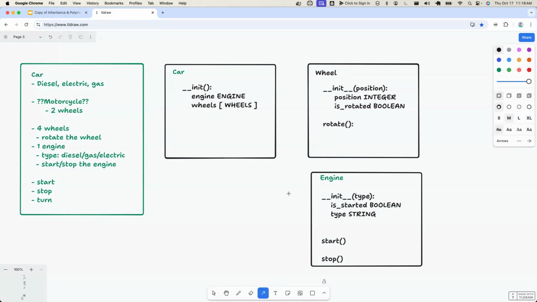And at this point, I start to see relationships and how I might compose these things together, right? We're not inheriting, but we're composing. And if I was doing more planning, I could think about whether I want diesel cars or not, and so on and so forth.